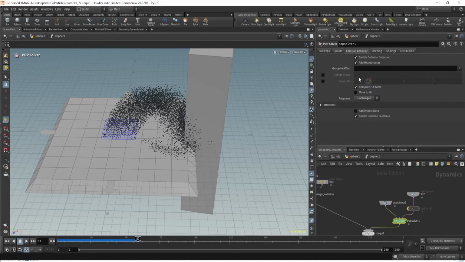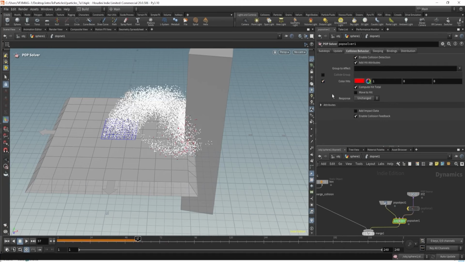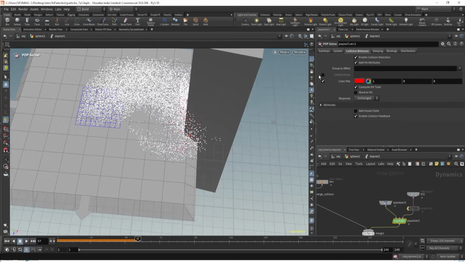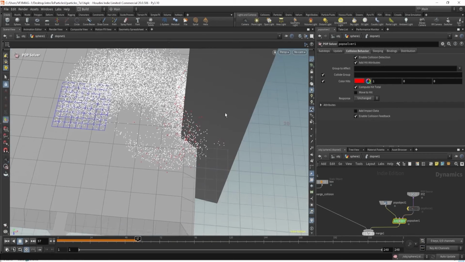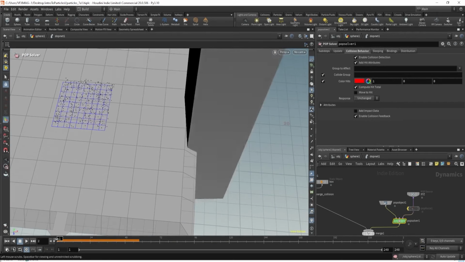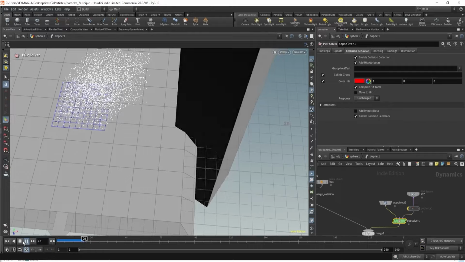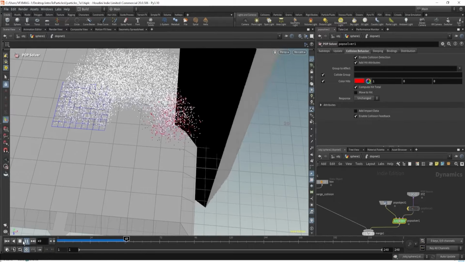Here we have the option to define what it should do on collision. So at the moment it's colliding over here, so you can add it into some group, or you can add a color. So you can create a collide group, so whatever is collided, and you can add different force on that thing, right? So these are the collided.